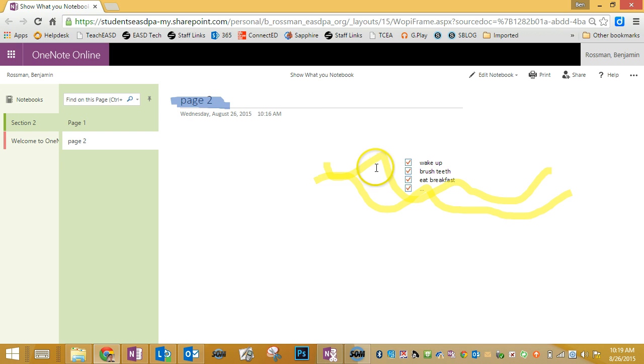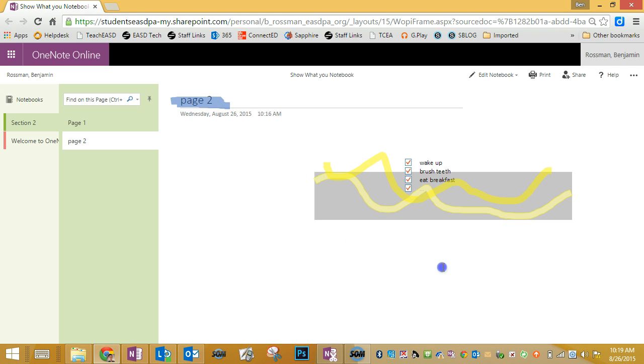So in the online version here, notice I can't edit yet. That is because I need to click Edit Notebook in the upper right-hand corner. If I click Edit Notebook, if I'm logged into Office 365, like I am, it says my name, I'll see the two options here. Open or Edit in Microsoft OneNote opens it in the desktop app, the one that I was in before. Edit in OneNote Online lets me edit and make changes right within my browser. In this example, this is Google Chrome.